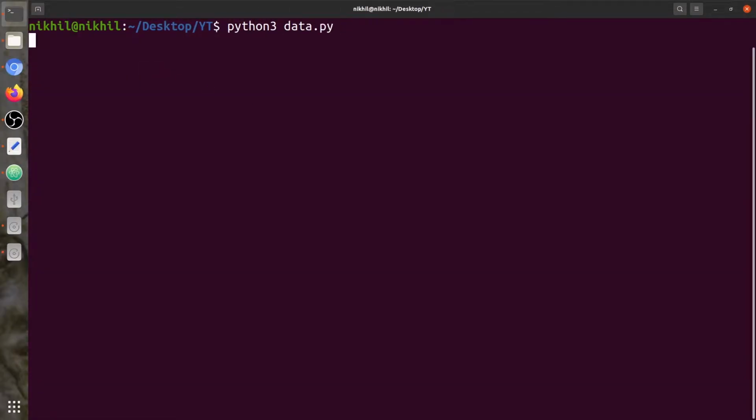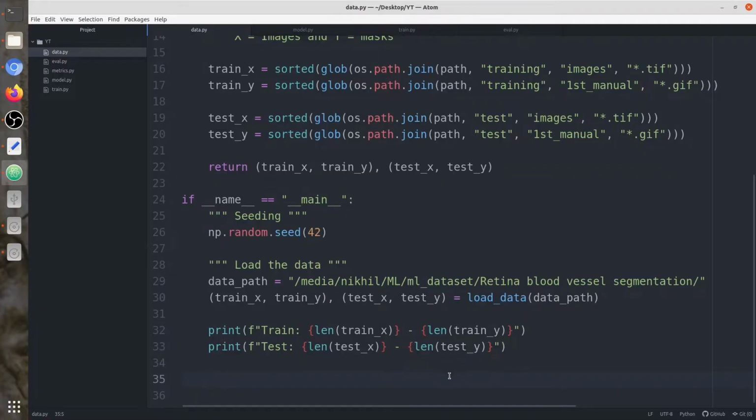The name of the file is data. You can see the training contained 20 images and 20 masks, and test also contained 20 images and 20 masks. Now we are going to apply data augmentation on the training part.